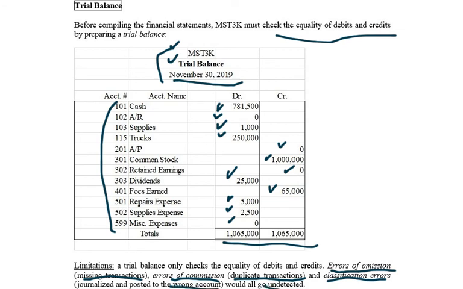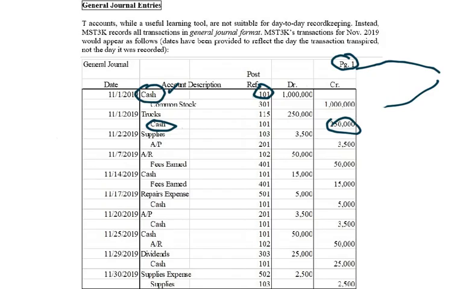All of these would go undetected by a trial balance. It just doesn't have the ability to detect them. It's just simply not in its capabilities. In other words, you like to go back, classification error. So let's say here's the correct transaction right here. So again, it's cash debit, common stock credit.